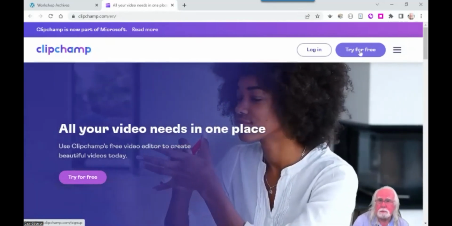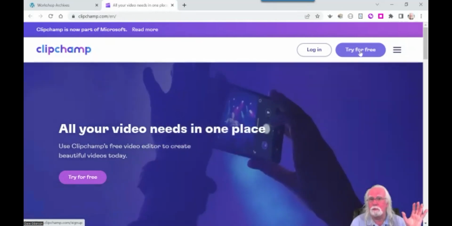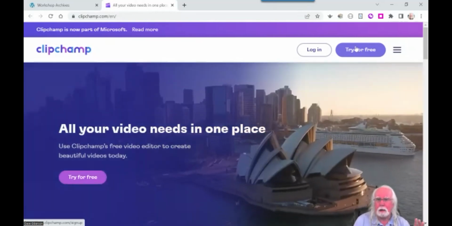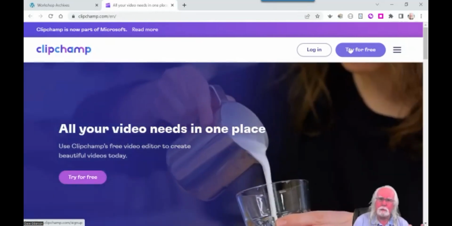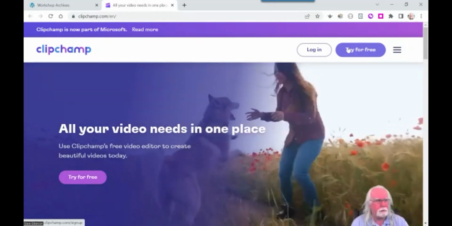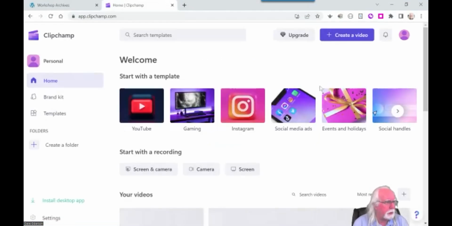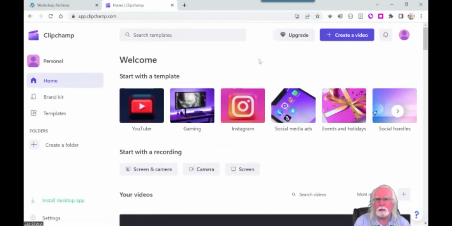So it's very easy to get logged in to get access to Clipchamp. If I click try it for free, this computer knows I've already got a Clipchamp account that's linked to my personal sdccd.edu Microsoft account. So if I click try for free, it's just going to log me in. The same thing that would have happened if I clicked the login button there. And here's the home page for Clipchamp. It gives you some templates that you can use, which I haven't really found particularly useful, but you can start with one of those.